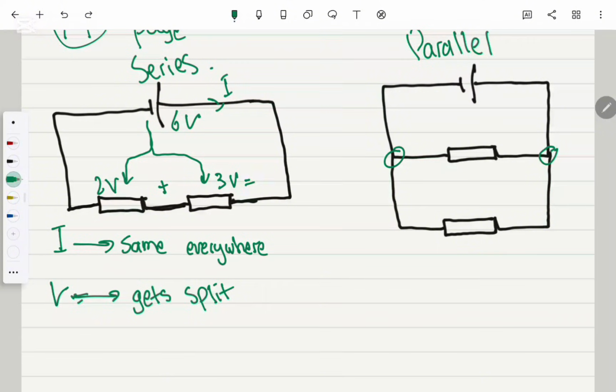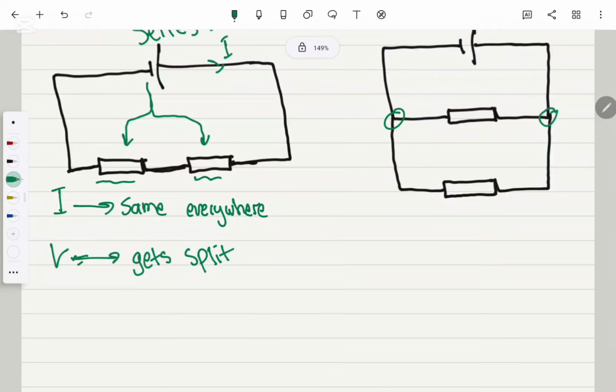You just need to understand that the voltage gets split in a way where whatever the source gives you needs to be divided between both resistances. It doesn't need to happen equally, okay, but it has to get divided between them. Whatever the source gives you will go to some component and to the other component as well, all right? And that's the main fundamental thing you need to know when it comes to a series circuit.